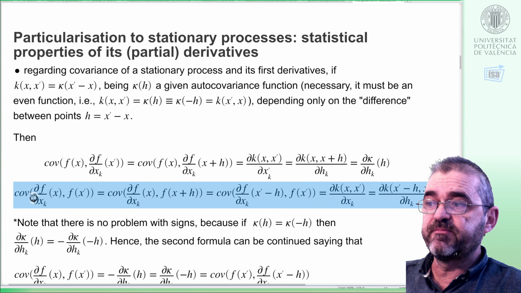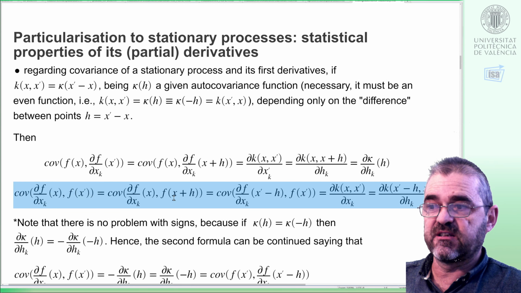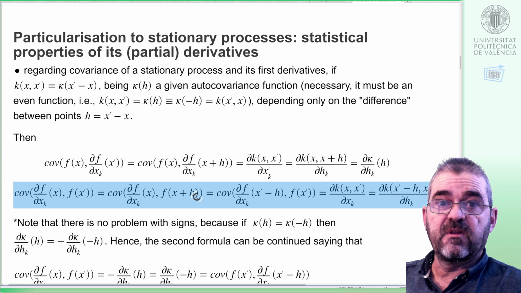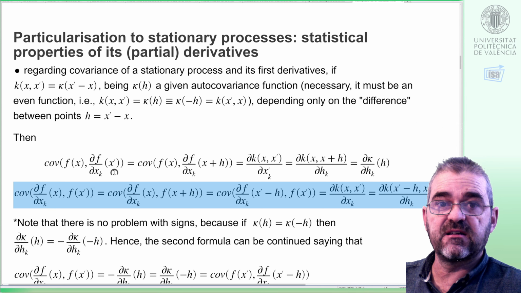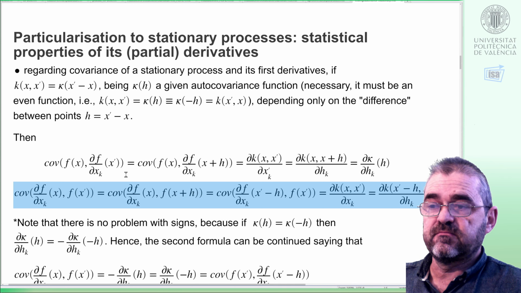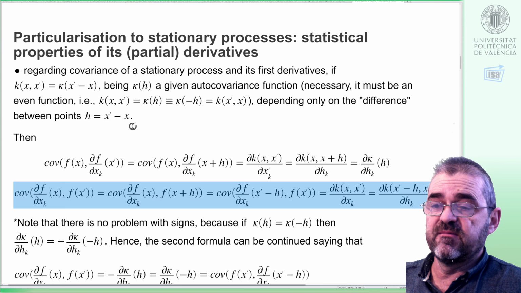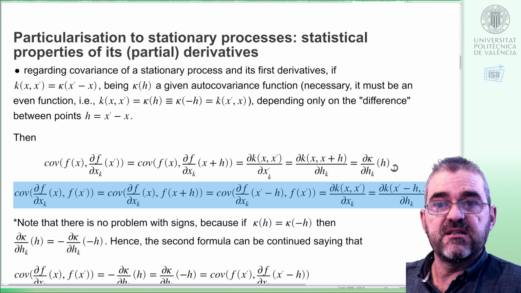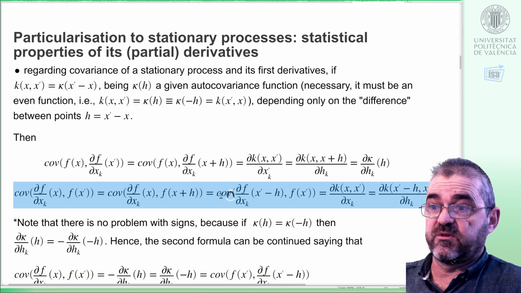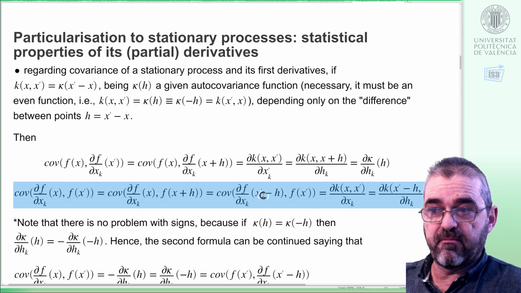We may wish to obtain the covariance between the derivative of x and the function at x prime. X prime is x plus h. First, we should see that due to symmetry, it's kind of swapping x and x prime up there. Then h will change sign if we swap x and x prime. So it should be kind of evaluating this at minus h. And in fact, that's what we do. We keep x prime, we say that this is x prime minus h.